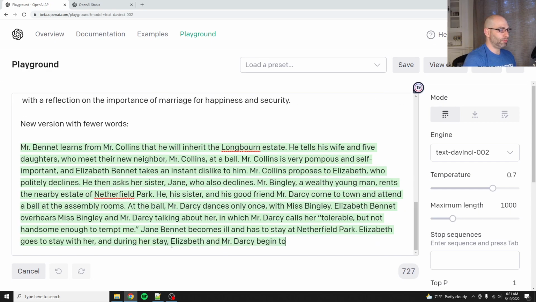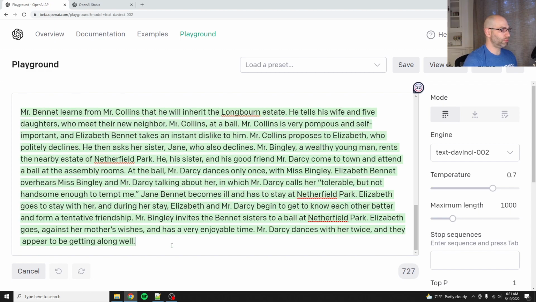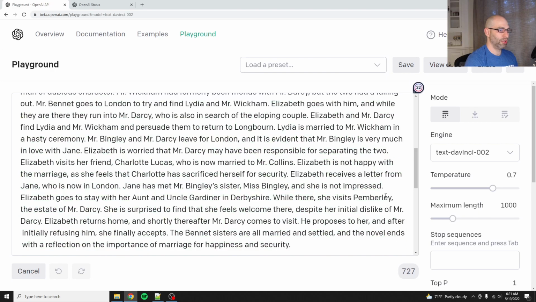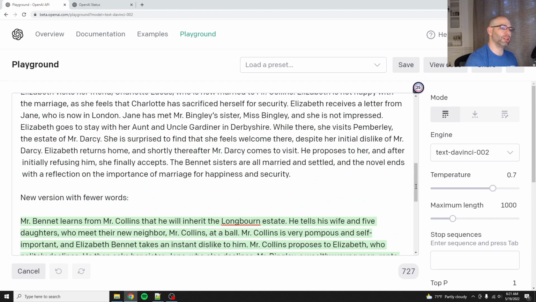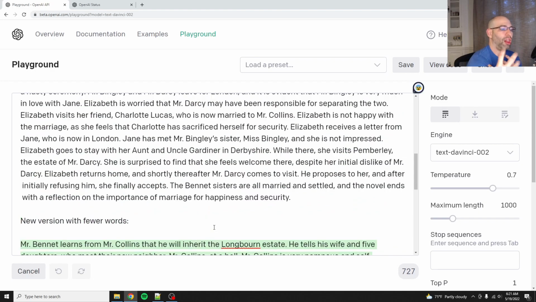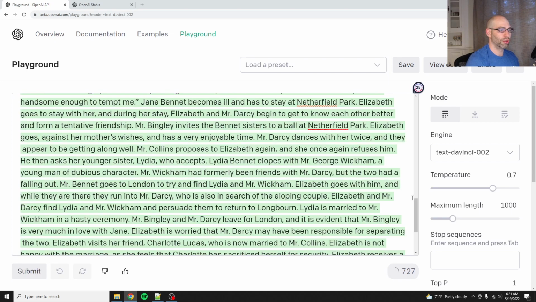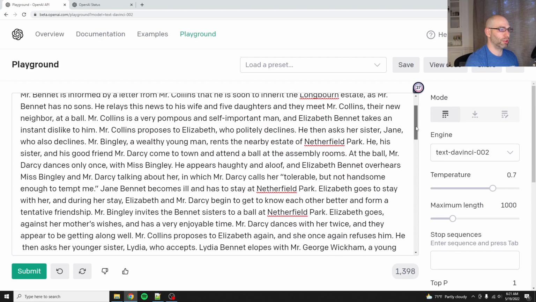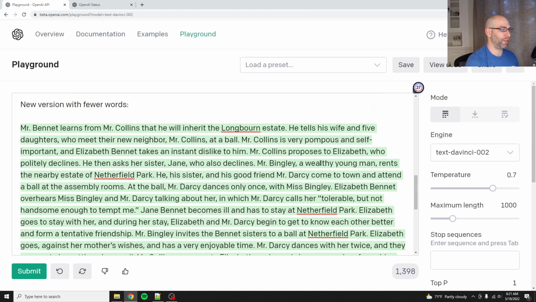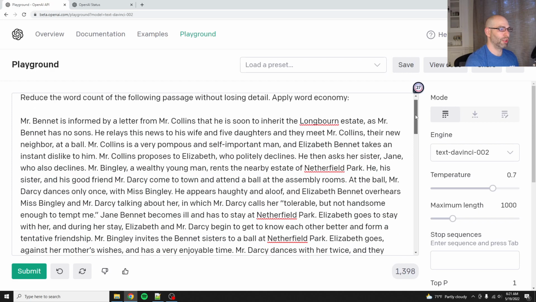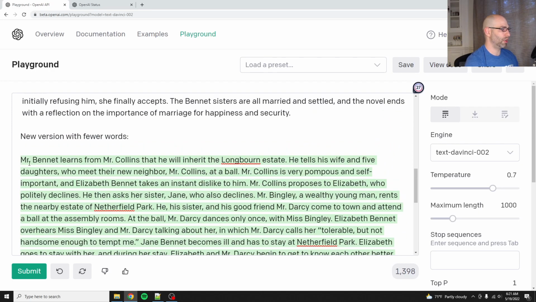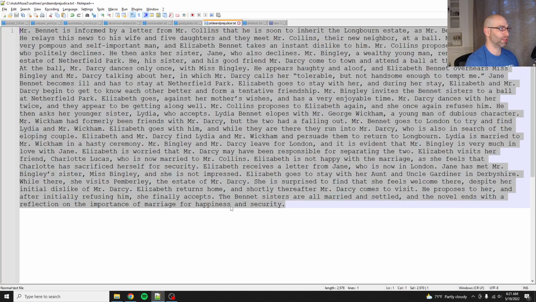Excuse me. I don't think it's doing anything different. I'm fighting it. Come on. Can you tell that I'm getting more and more unfiltered? Yeah, if you look at the things that are underlined, they're in the same positions. Longbourn, Netherfield, Netherfield, Netherfield. I doubt this is any shorter. But that's okay. We did our best.